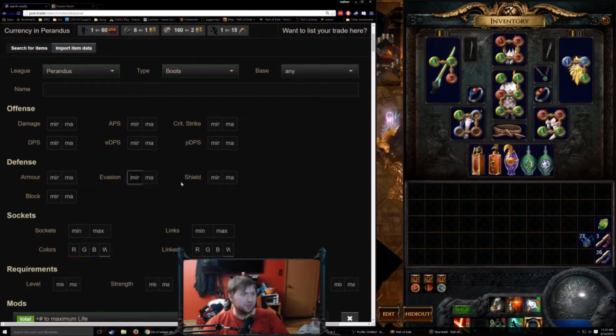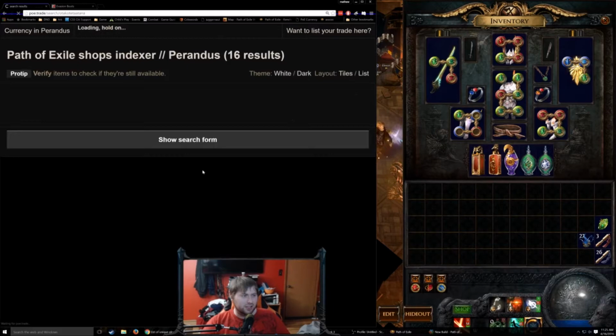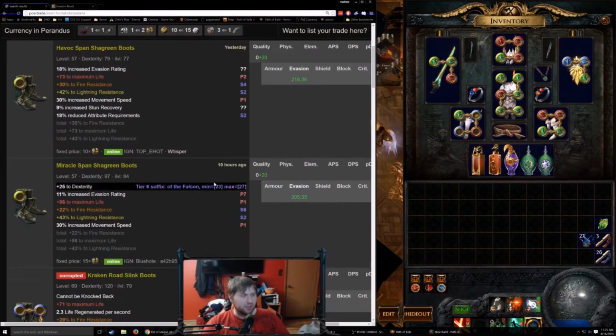So what we'll do is we'll put a minimum of 100 evasion, and that should eliminate some of the boots that we see. And again, sorted by currency, and we've got this pair of boots here for 10 chaos, and they've got 216 evasion. They've got the max life we're looking for, the fire and the lightning. That's all good. 30 movement speed, of course.